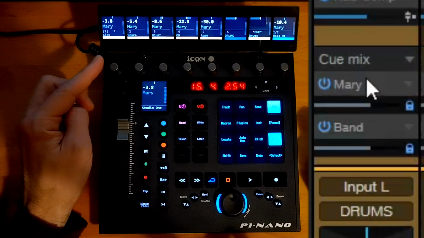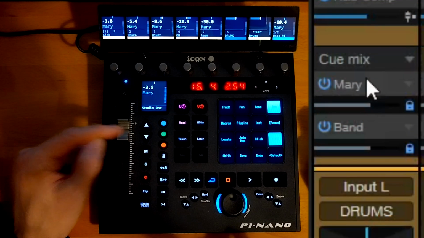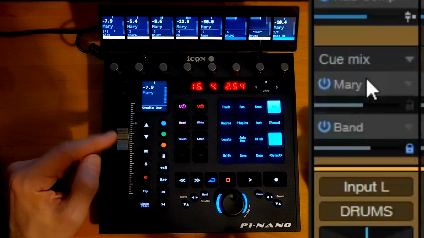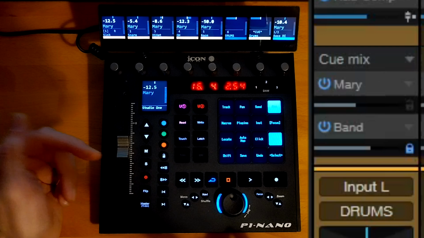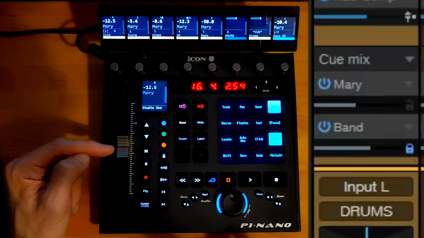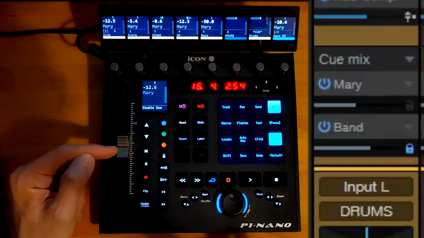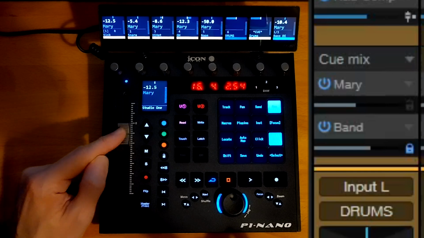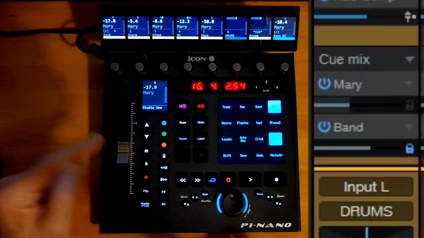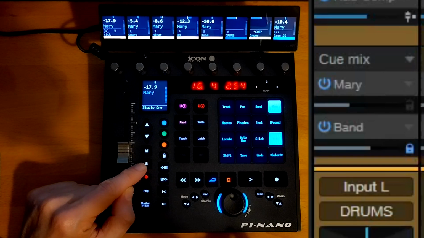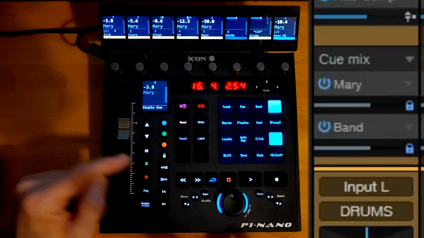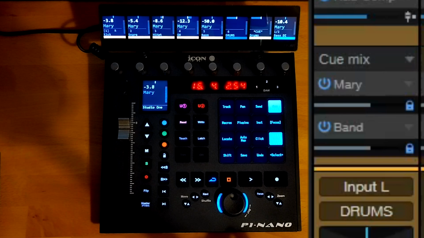So when you're connected to a Q mix, the fader is controlling how much of this particular channel is sent to that Q mix. Normally it's going to follow the channel's own volume level. However, you can override it by changing it here. If you want to get it back to following the channel volume, you can press the solo button, and that returns it to following whatever the channel volume is.